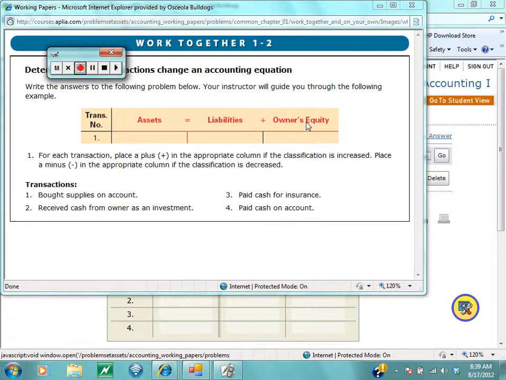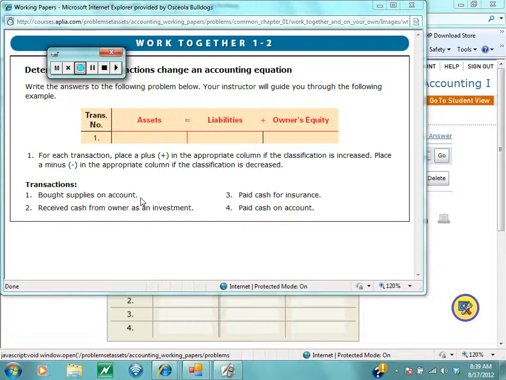Purchase supplies on account is your instructions. I popped it up out of that little instruction window, and I'm not certain that this will stay recording when I minimize it to do the transactions. But we'll find out. Technology, it's wonderful. We just have to figure out how to work it correctly. So I purchased supplies on account.